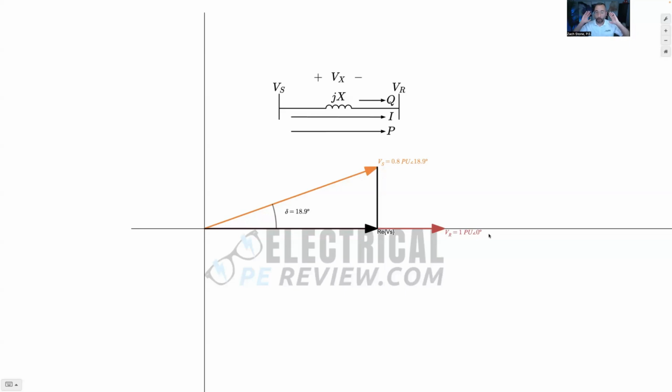So we're going to say we want to look at it when VR equals 0 degrees. It's way easier to analyze. We know right away which one's leading, which one's lagging. It's just way simpler on the math. So since delta is theta VS minus theta VR, when we use an angle of 0 for VR, delta equals theta VS minus 0. In other words, we're going to rotate VS and VR until VR is perfectly flat on the horizontal.